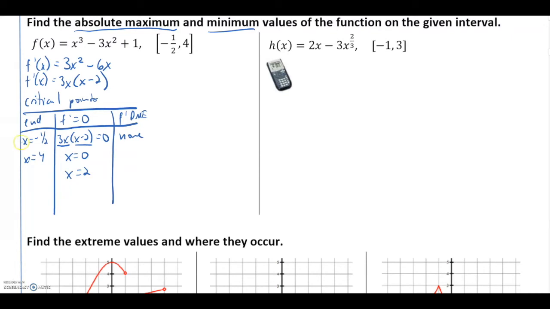And so the way we can figure out where we have our absolute max and min, think about, I only have 4 possible spots where this could happen. And so the easiest way for me to test this out is, I'm just going to go ahead and set up a table of values using these 4. So there's all my x's. And now I want to get my actual function values, because that's the big thing. It does say find the actual max and min values. Those are going to be values for y, or f of x. The x values are just where the max or min are located.